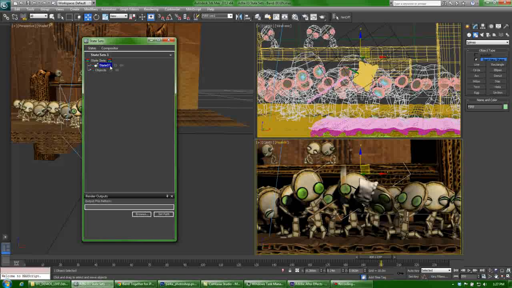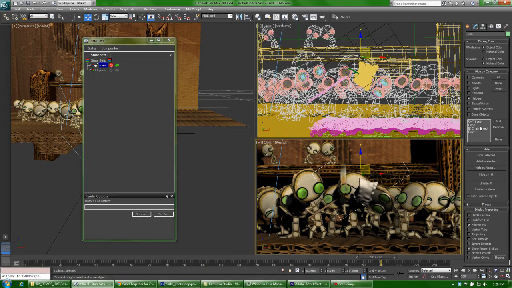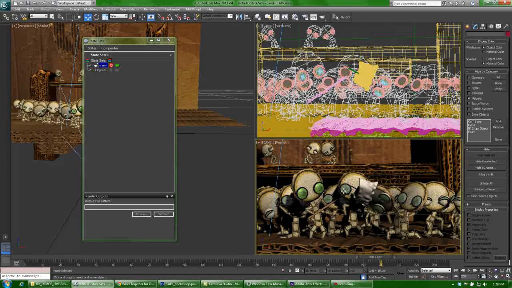So this first state I'm going to do, I'm just going to rename this main, and this will be our base state. And then to create the actual state, what I'm going to do is just tap this record button. And when this record button is enabled, changes to my Max scene are quite literally being recorded. Now in this particular case, all I'm going to do is come over to the display and say hide selected, which is our Fire card right there. And you'll notice if you keep your eye right here, as I hit hide selected, our candle flame gets hidden.